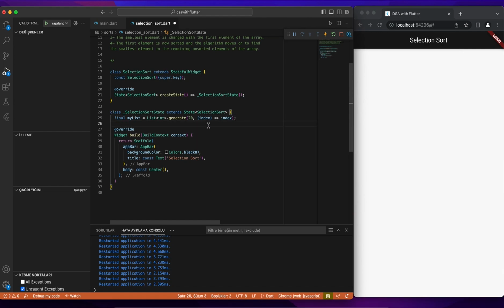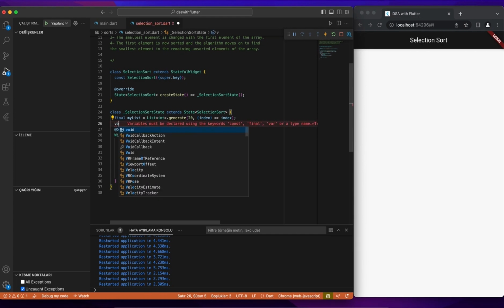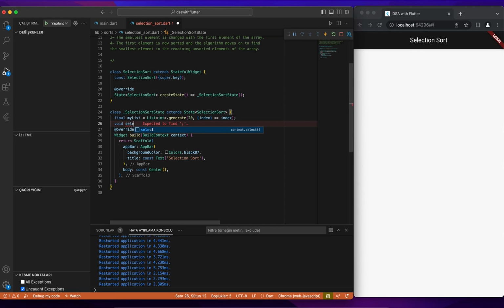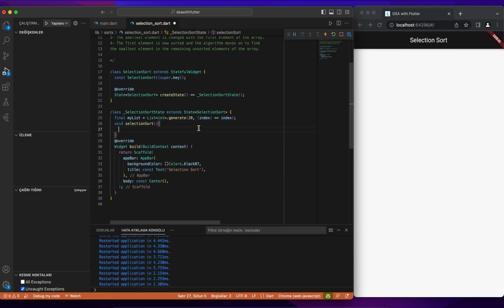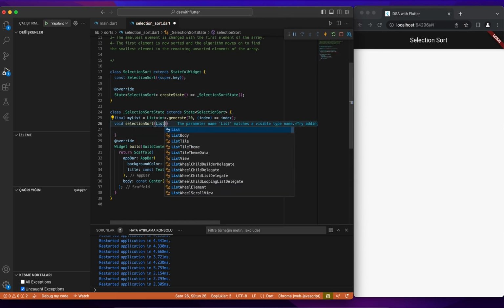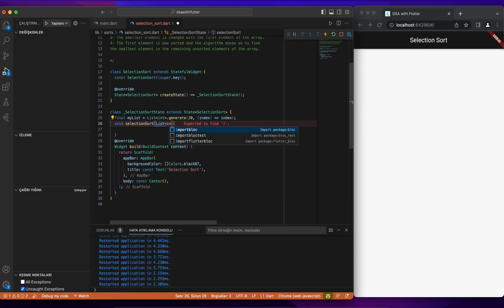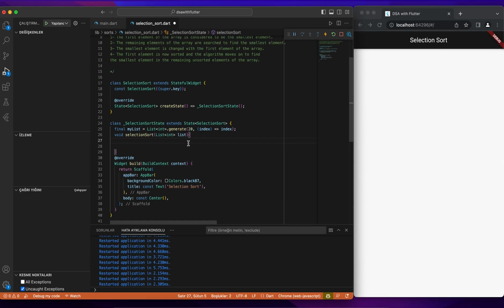Secondly, I write my sort function, void selectionSort. This function takes the list of integers, and I want to search each of the elements.